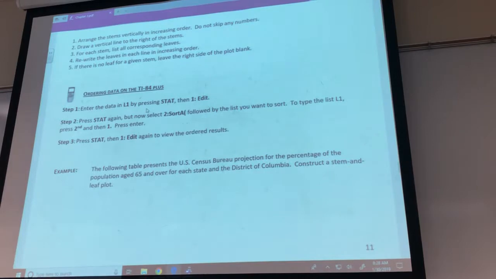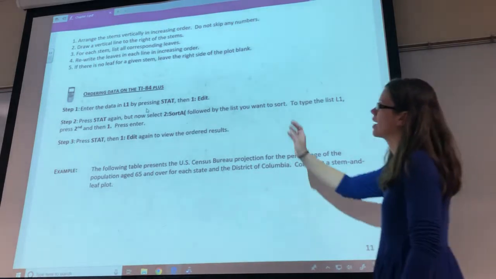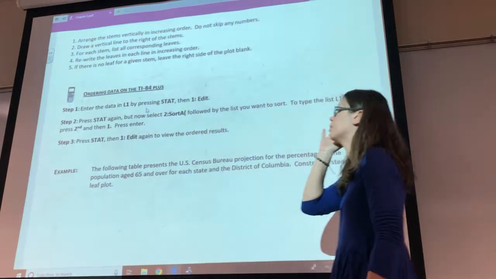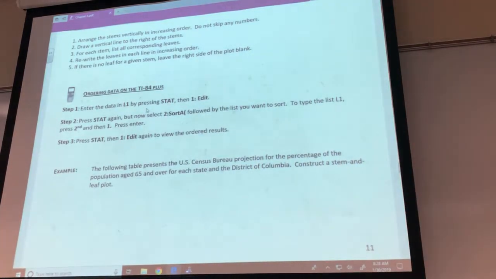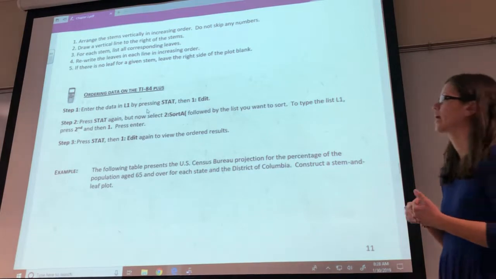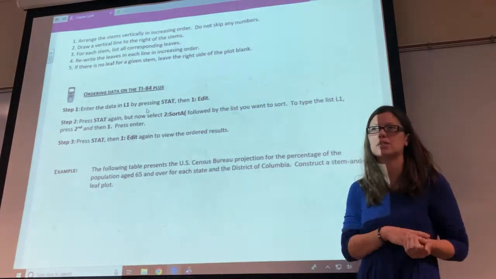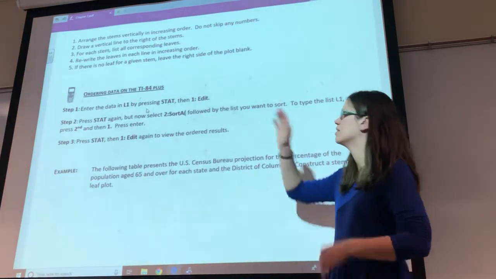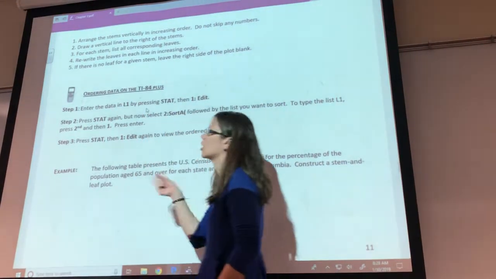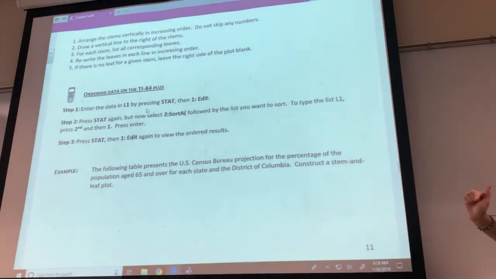So this is a different method you can use. Rather than writing out all of the leaves and then putting them in order, I'm going to show you how to put them in order in your calculator, so you don't have to worry about rearranging anything. We're going to start by putting all of the data into our calculator, just like with the histogram example I showed you before. You'll go to Stat, and then under 1 you'll click on Edit so you can access L1. Go up to L1, clear and enter. That gets rid of all of the previous numbers that could possibly be in there. And then you'll put in all of the numbers.